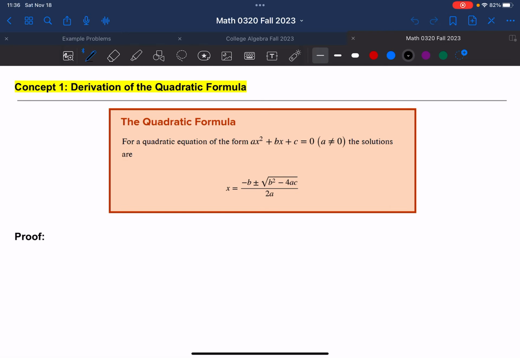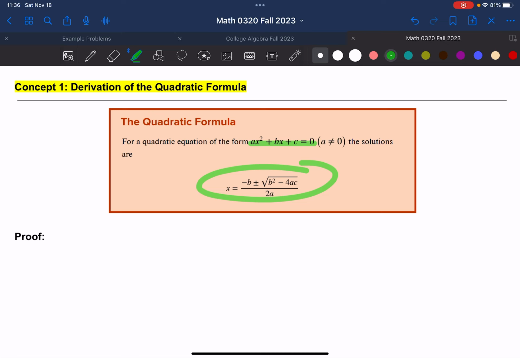we have the definition of the quadratic formula. It says for a quadratic equation of the form ax squared plus bx plus c equals 0, the solutions are always the quadratic formula here. So remember, we learned how to factor them, and when we factored some of them, we never labeled them as no solution, we labeled them as not factorable. Well, all those ones that we labeled as not factorable, we can now solve those using the quadratic formula.